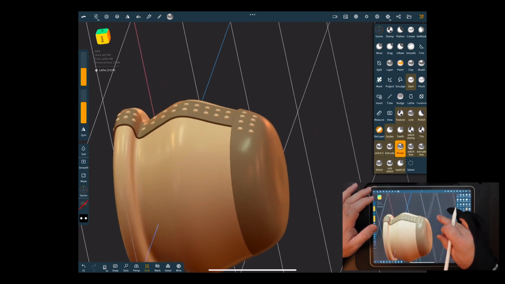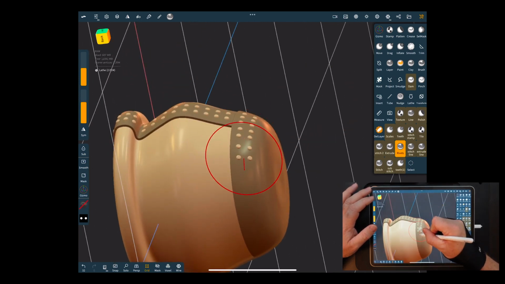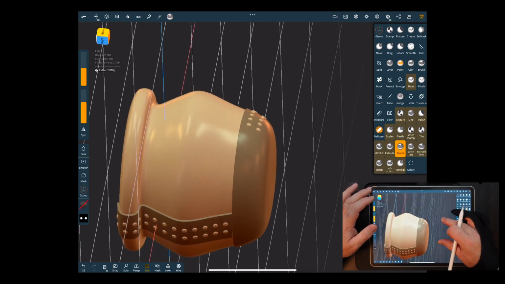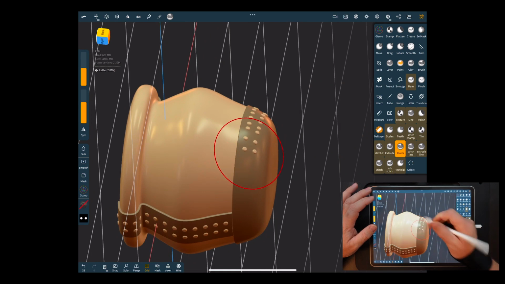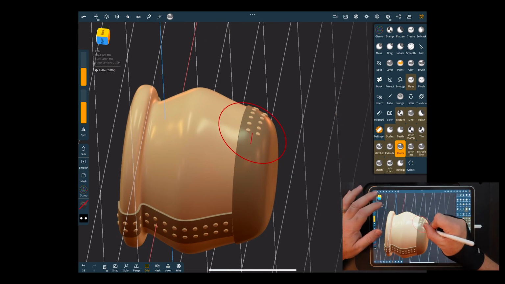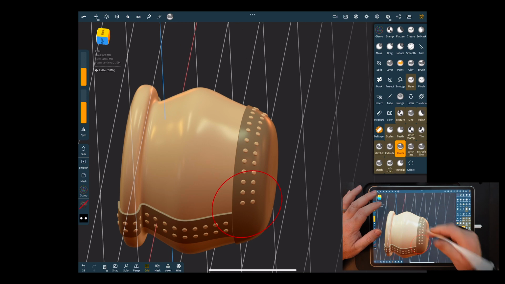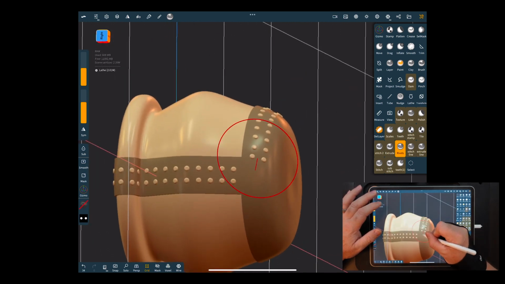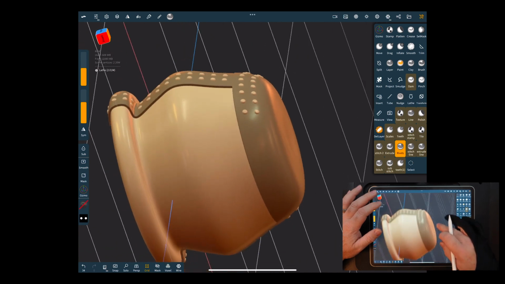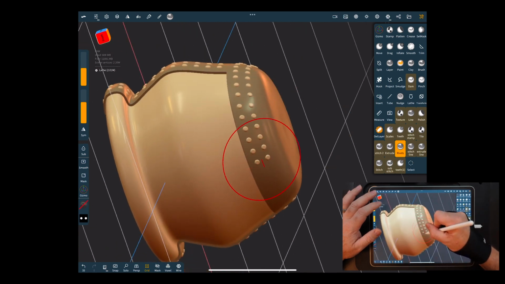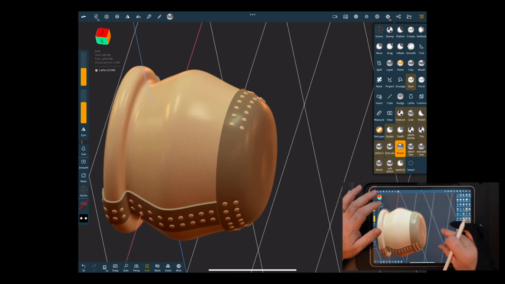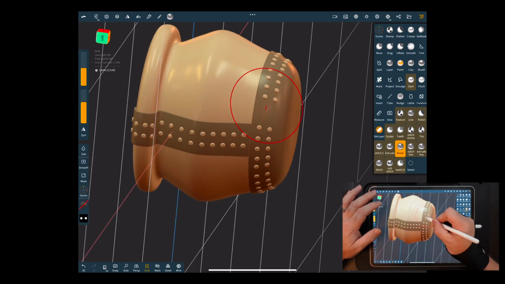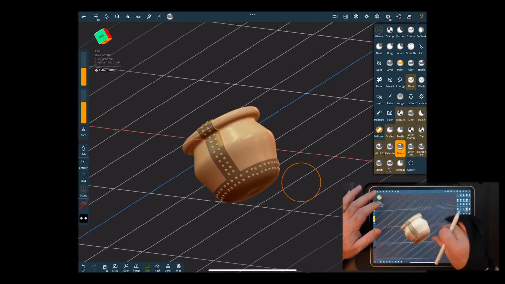I just have to do them a section at a time, because if you get too far off the camera, they just won't look quite right. And like I said, I don't want these to be absolutely perfect. I want them to look a little random. There we go, perfectly random.